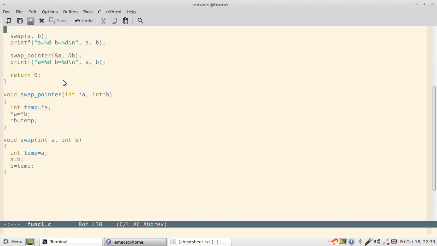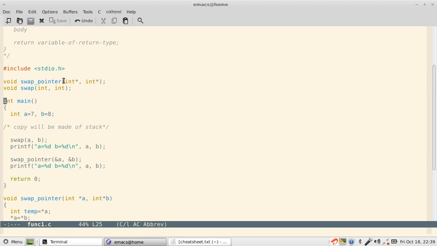So I guess that's it. Now one more question is, why would you want to use functions? Many times what happens is you want to do something repetitively many times. For example, swapping two variables is one of the cases when you want to exchange the values of two variables, or for example you want to sort an array, or find whether a substring exists in a string or not. This type of action which you want to do again and again, you put that in a function and then you call that function at many places in your code.